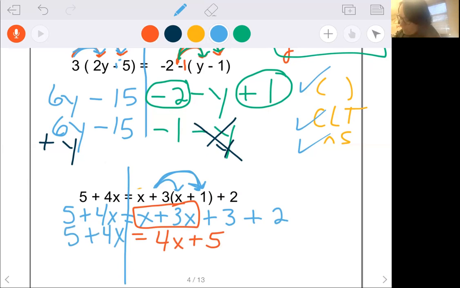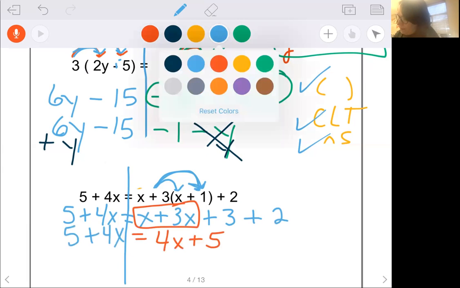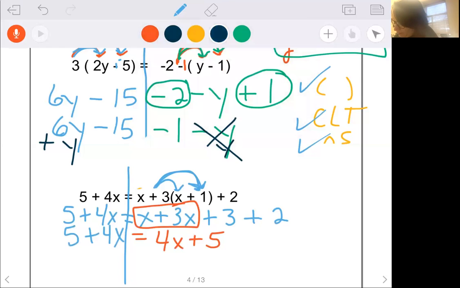Well, when I subtract the 4x from both sides, I end up having it disappear from both sides. So it's gone, right? What I get is a true statement, 5 equals 5. What that means is that it doesn't matter what x is. 5 equals 5 every day, every second of every minute of every hour of every week of every year. It's never going to change. It doesn't matter if x is a gazillion, 5 is 5.